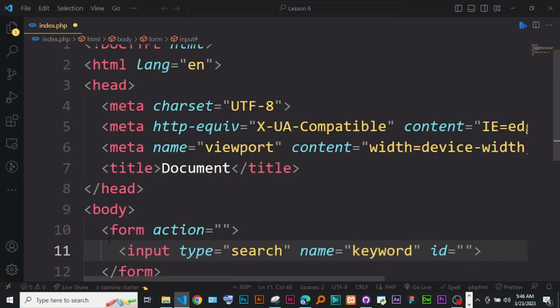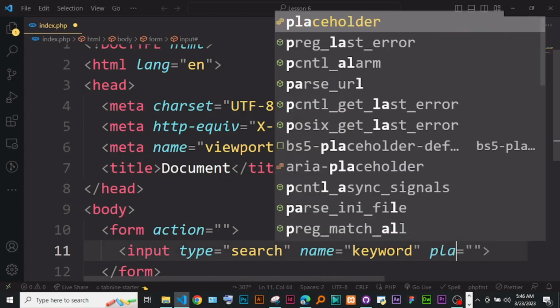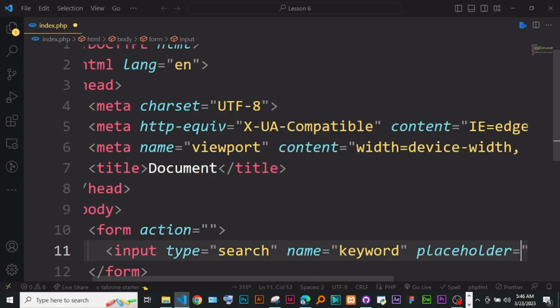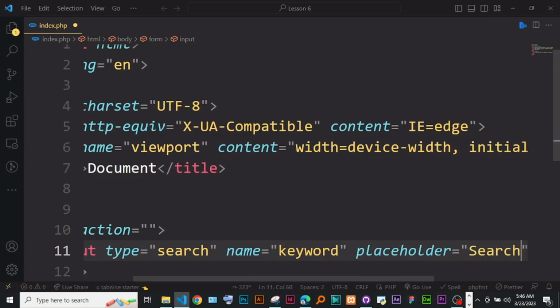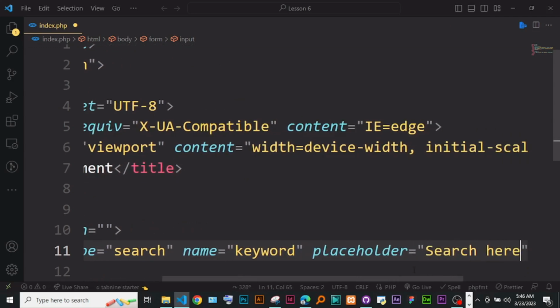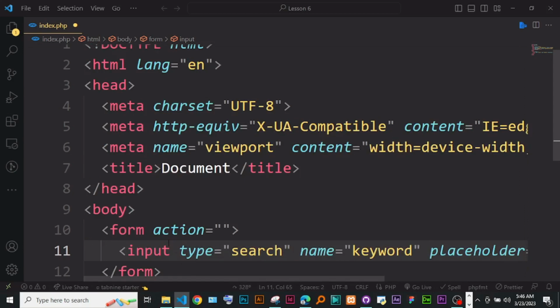I don't need an ID. Instead, let me give it a placeholder. So on this placeholder, I'm just going to say search here.